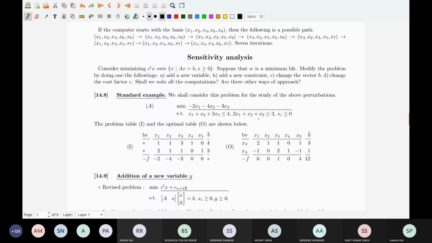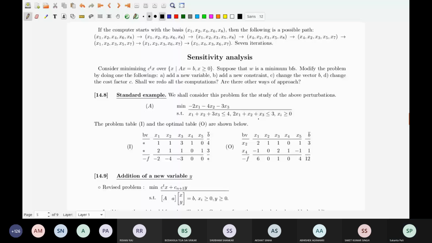Now what do you do? Do you want to run the program again for 3 extra days, or is there something else, whether you can start from the final table, the optimum table? Or the company comes and says, oh no, last time we computed this cost vector, but this time things have changed, and now the cost vector is this one. This is the objective function I want to minimize. I don't want to minimize that one.